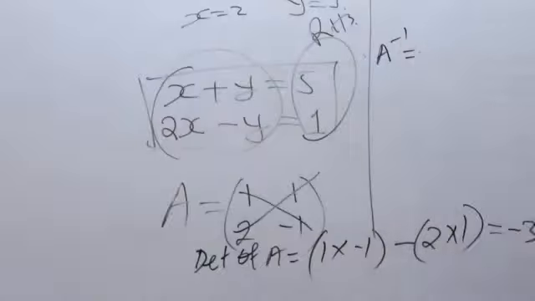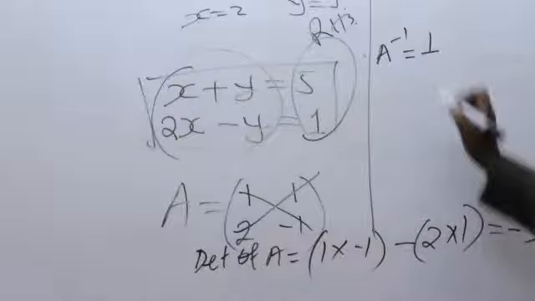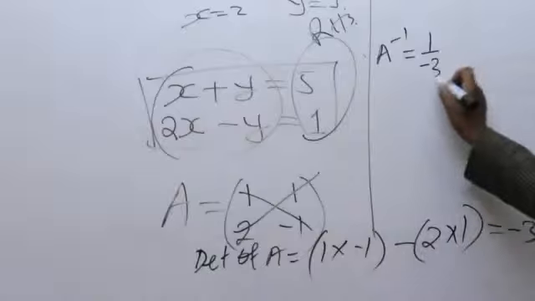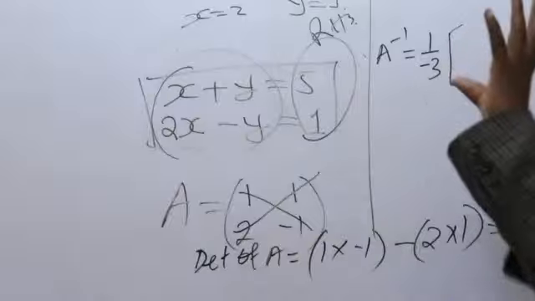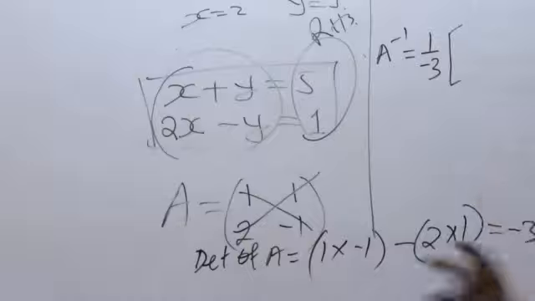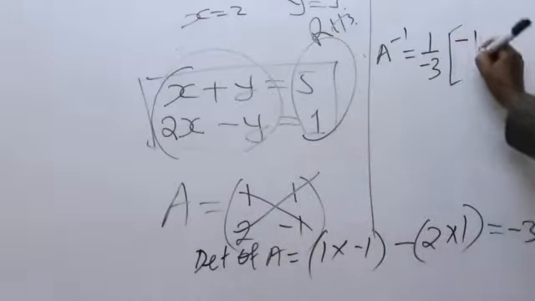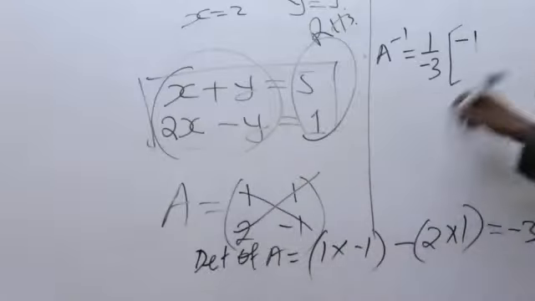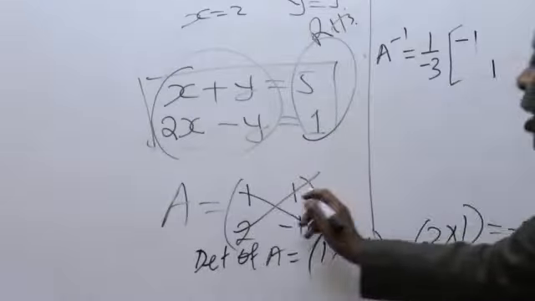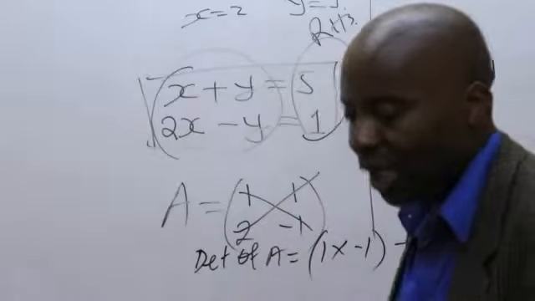So the inverse of A is pretty easy to get. How do we get it? You'll come and talk of 1 over the determinant into, get inside the brackets and do your abracadabra there. Inside the brackets, we are interchanging the primaries. So the primaries, we have minus 1, we are interchanging them. So minus 1 versus 1. And then we have the secondaries, we leave them where they are, but we change their signs.